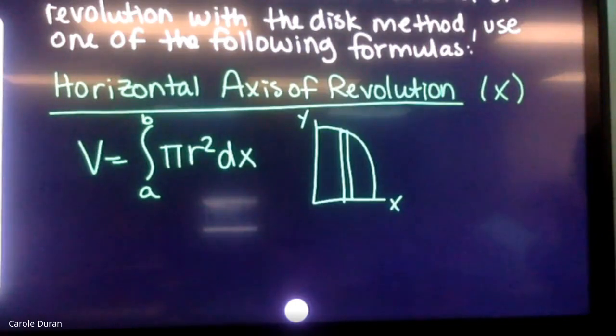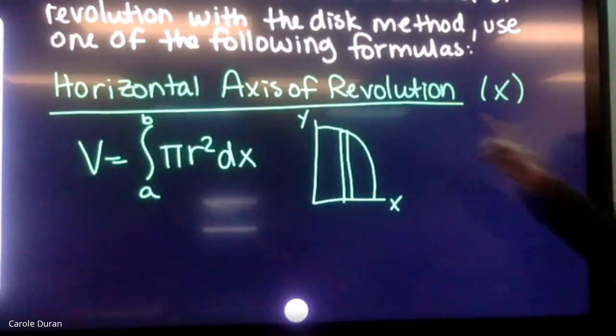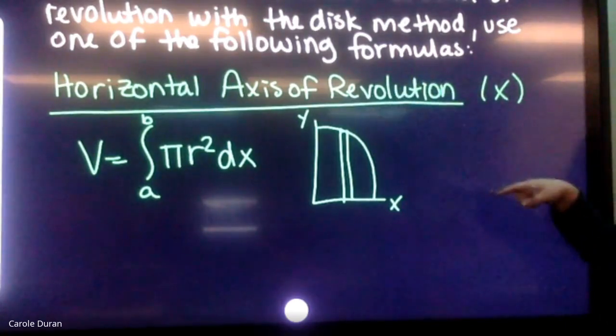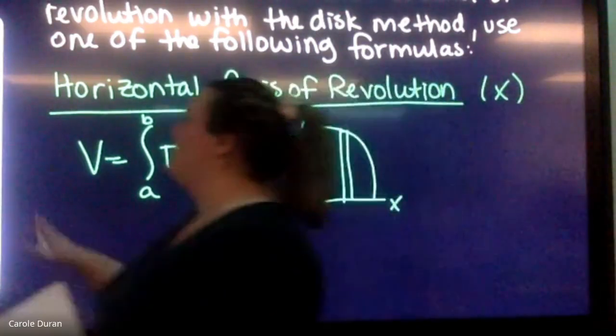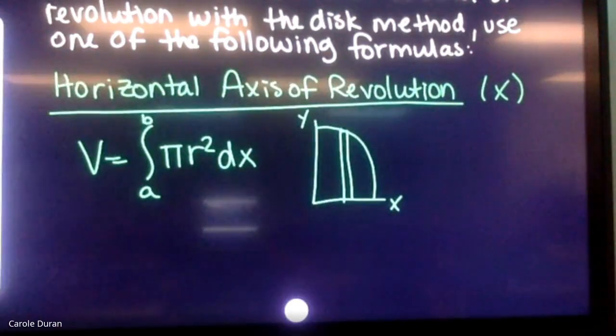It's rough, the pictures are rough. All you have to understand is that horizontal is perpendicular to the x-axis, so it's in terms of x. Is that like a quarter of a circle? Yeah, kind of, we were just drawing one little section between x and y. It looks worse than it is. Are you going to give us an example for this? We are, after this we're going to do vertical, then we'll do examples of both.